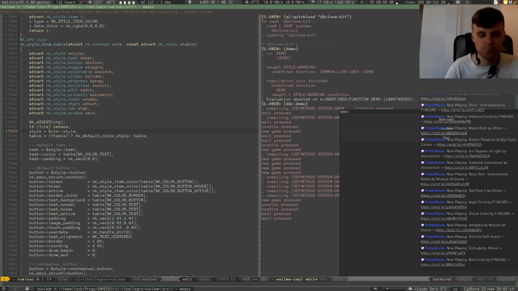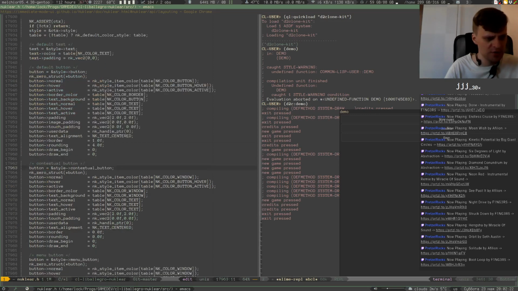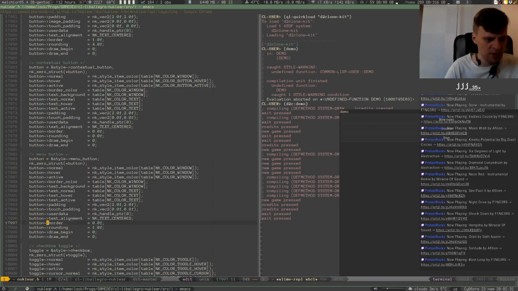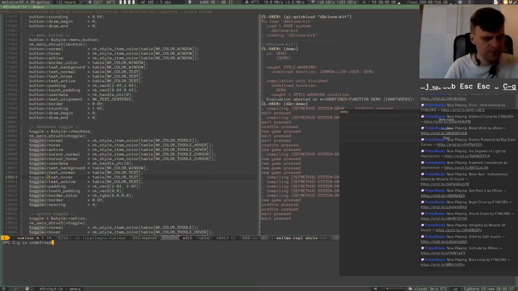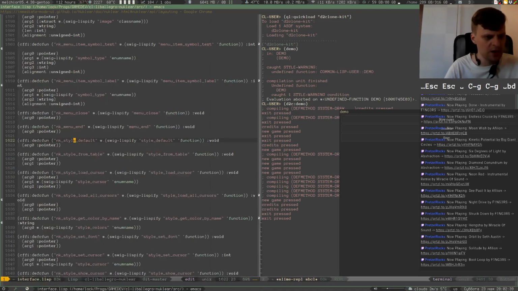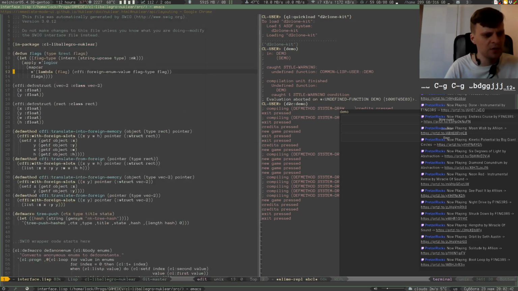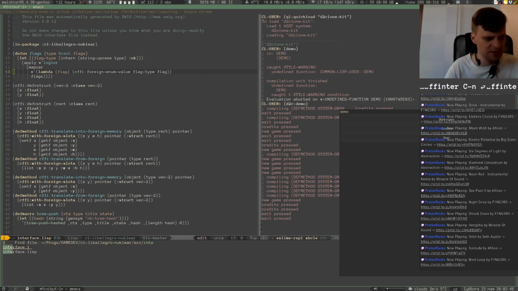Okay. I think. Yeah, the thing is, I can just not even go to C level, but just change this structure's style table as I please. Now the problem is that I think I don't have the context structure, so I can't access it.